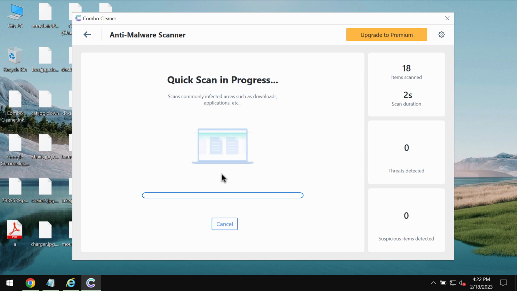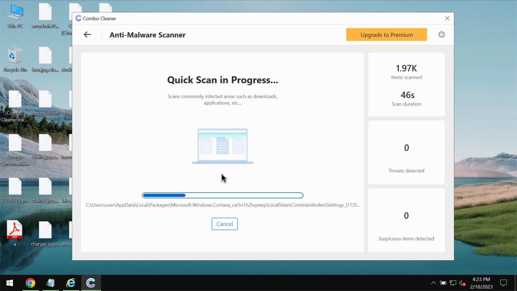Most likely the software will first of all update its anti-malware database, which is definitely essential for proper detection and removal of any malware, ransomware or any other types of computer infections. So you need to wait some time until the scanning by Combo Cleaner Antivirus has been successfully accomplished. At the end of the scanning, you will see the summary of all the threats which were revealed on the system. You will also be able to know the exact locations of threats on your device.